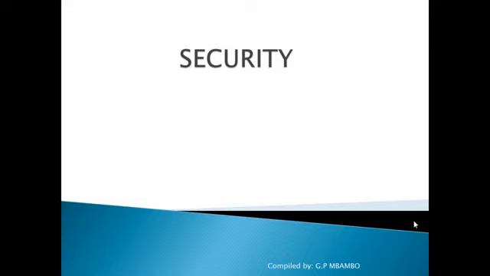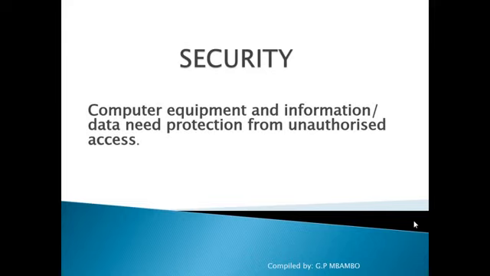Again, you might be confused. What security now are we referring to? Simple. Remember what I said at the beginning of this presentation. I said the information system section covers almost everything that concerns ICT, information and communications technology. So when it comes to security, our security is going to be categorized into two.